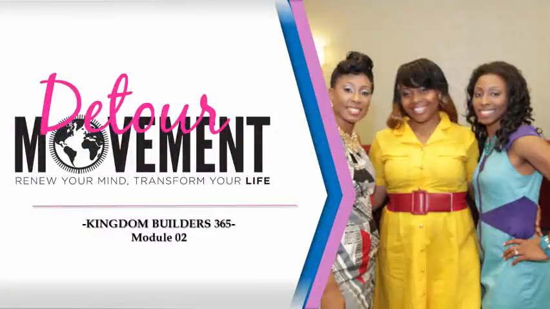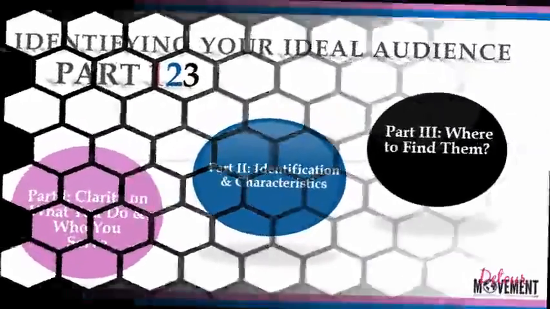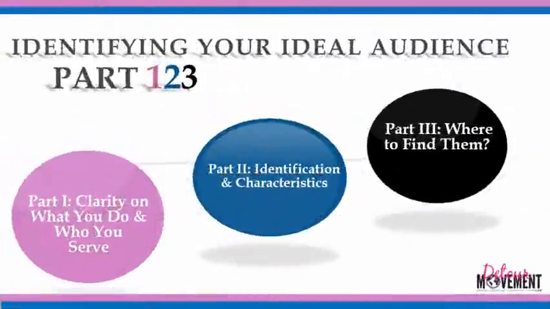We're going to talk a little bit about how to identify your ideal audience. This is Module 2 of the Kingdom Builders 365 program, and we thank you all for joining us tonight. We have some juicy information to share with you, and know that this information will be enlightening for you and your business. So we're ready to dive right in.